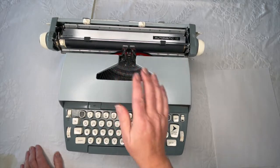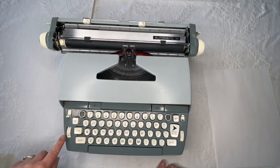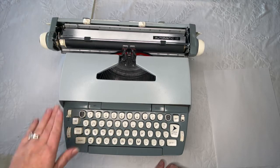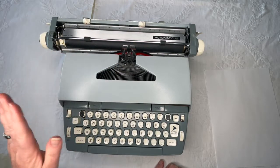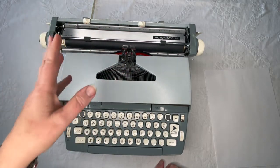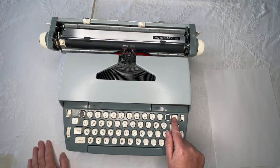All right, let's take a look down here. So on the left side, I told you the ribbon reversal copy set. This just determines how hard these strike bars inside of here are going to strike your paper. It's a personal preference. You can mess around with that until you get the darkness that you like in your font. On the right side is MR, margin release.